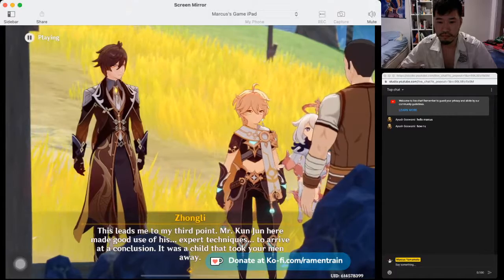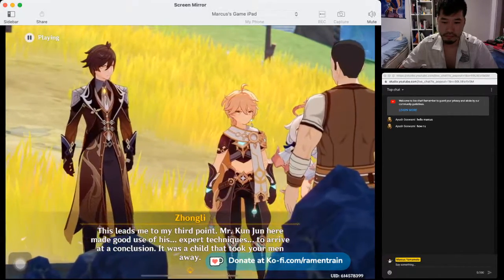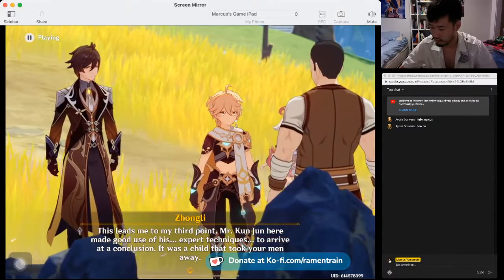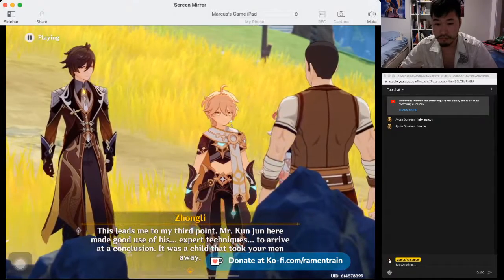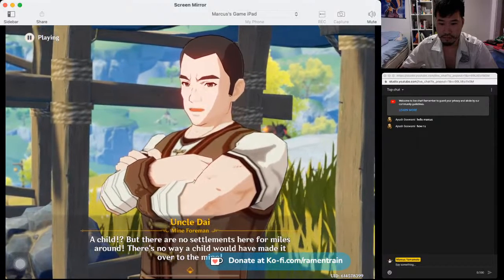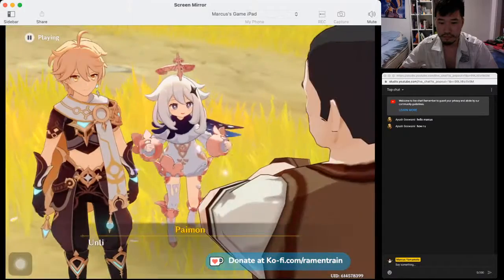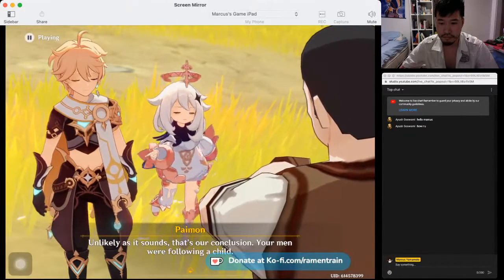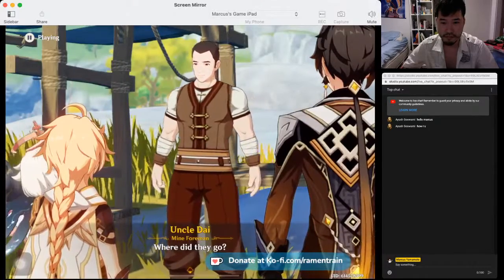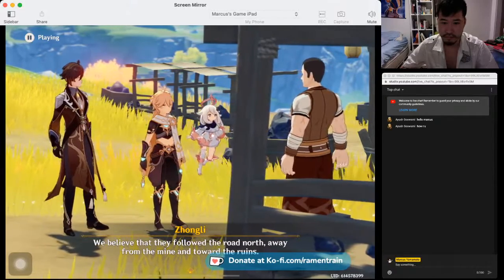This leads me to my third point. Mr. Kunjun here made good use of his expert techniques to arrive at a conclusion. It was a child that took your men away. A child? But there are no settlements here for miles around. There's no way a child would have made it over to the mine. Unlikely as it sounds, that's our conclusion. Your men were following a child. Where did they go? We believe that they followed the road north, away from the mine and toward the ruins.